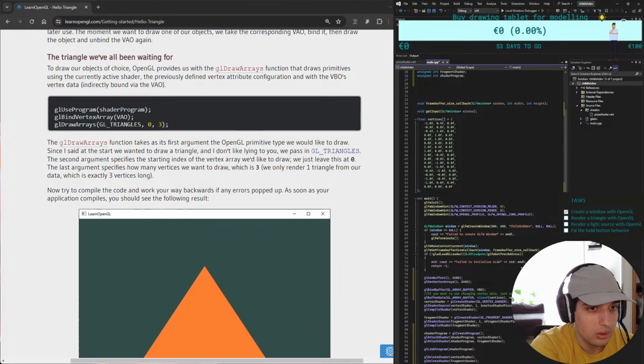And what are those three? Those second argument, starting index, vertex array, like null count. We have 8.